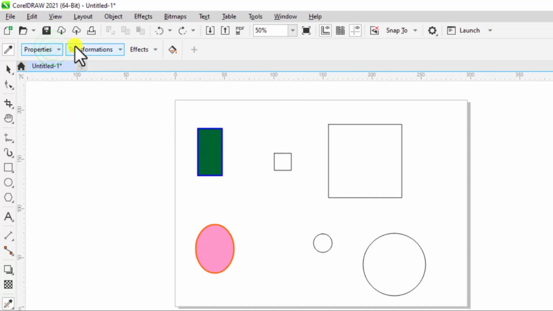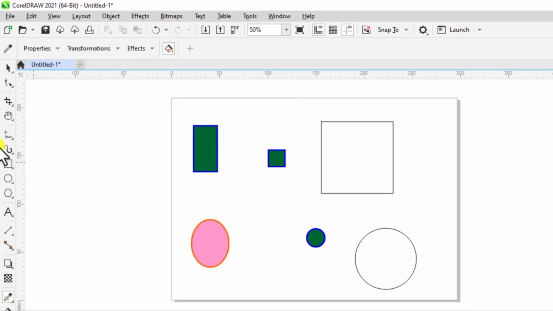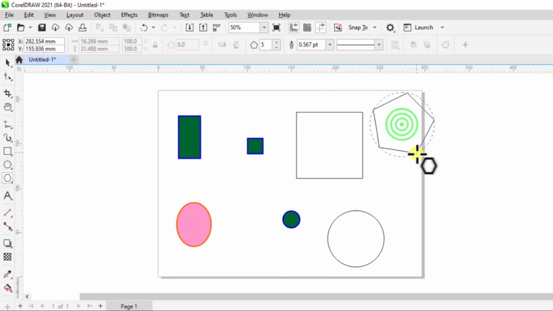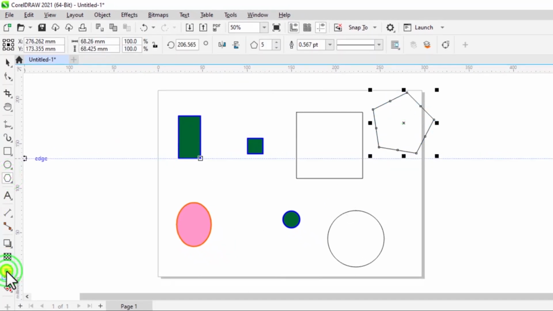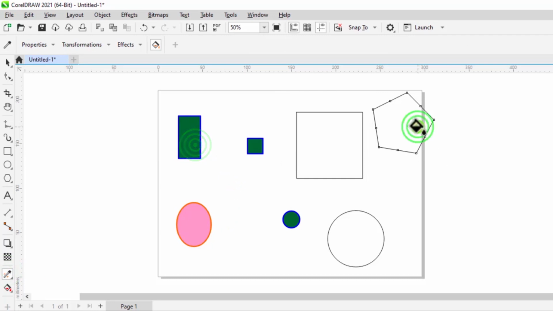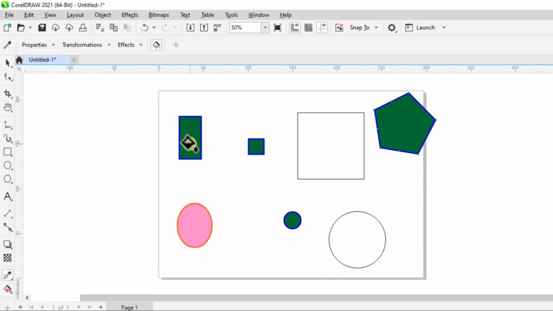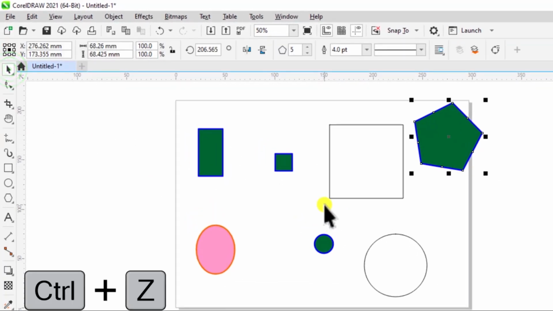So let's just see how that works out. So I'll just deselect that. So we select that and then we paste it over here. You can see it has changed the fill and the outline to look similar to this one. And it will do that for any shape that you have. So if we come here, let's do that. Select that again. So regardless of the shape, it will change its outline and the fill color to be the same as the first shape. Now I'll hit Control Z.